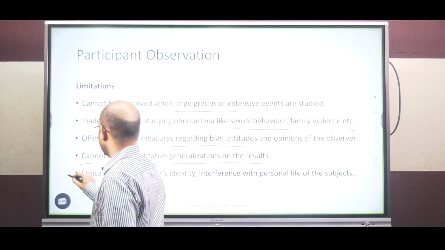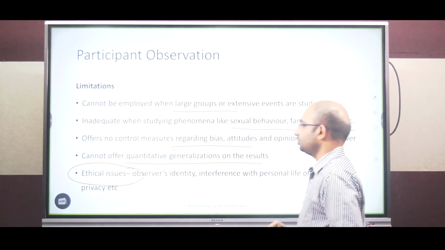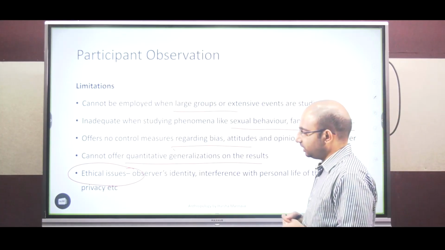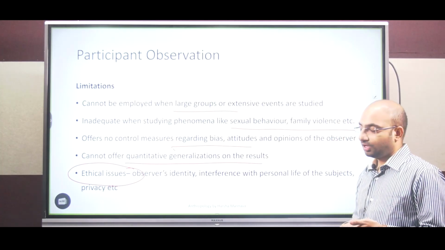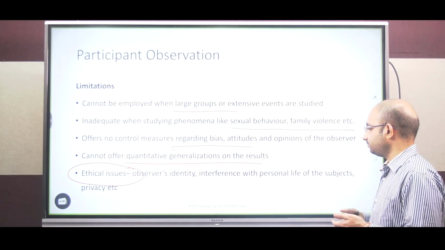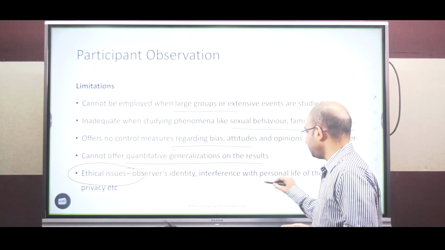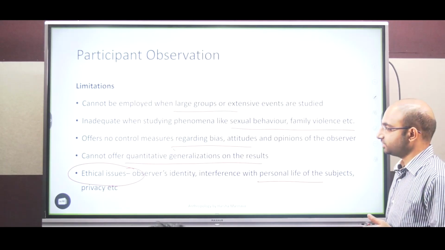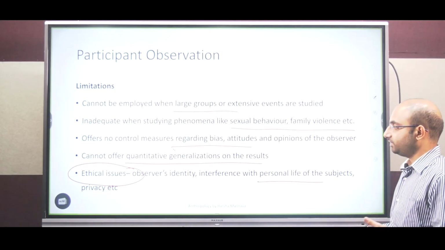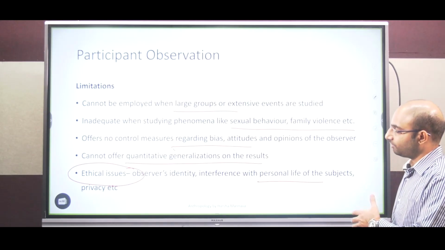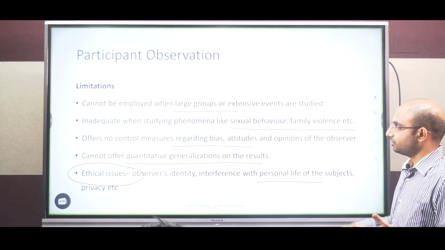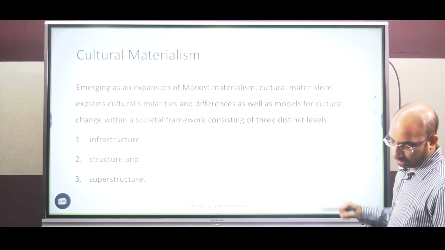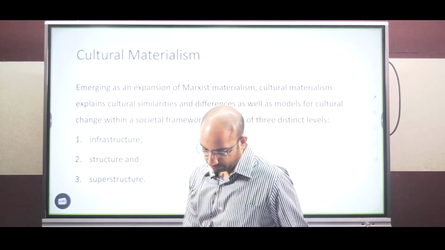And finally, we have a lot of ethical issues around how you study the people, and how much you should publish. In publication of the details, should you maintain discretion about people's personal life, should you maintain anonymity of people, how do you deal with sensitive issues that may come up during research, and if research is published, will it help the people or will it harm them? So all these ethical issues must also be taken into consideration whenever somebody does participant observation, right?